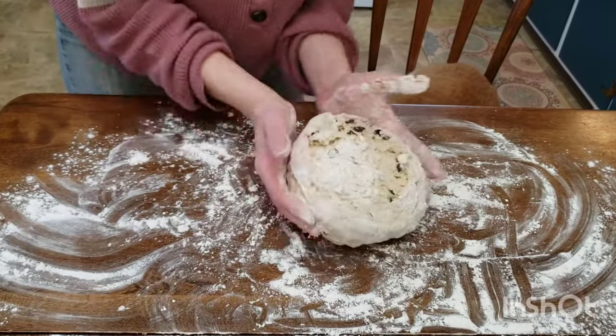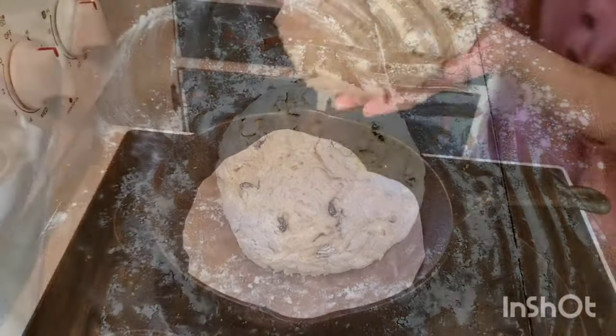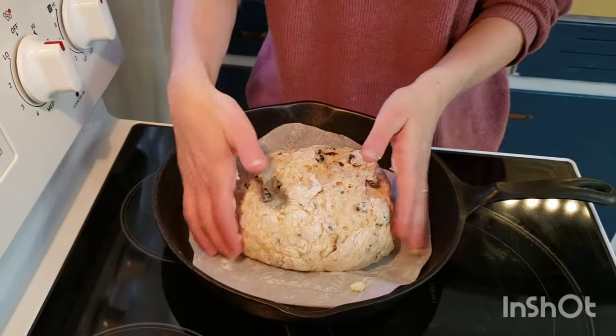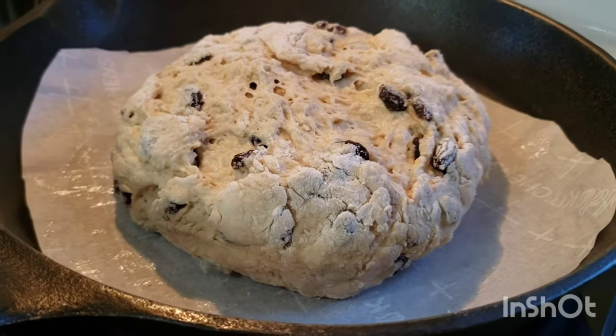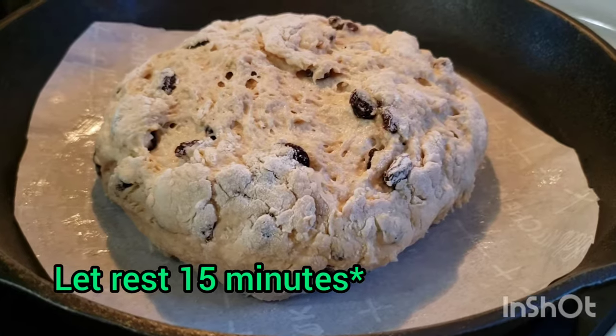Once your dough is in a ball shape, we're gonna transfer this guy over to the cast iron skillet. Now the baking soda and the buttermilk need a little bit of time to rest and react together. It's not going to double in size or anything, but it's going to slightly swell up. So let this guy rest for 15 minutes.